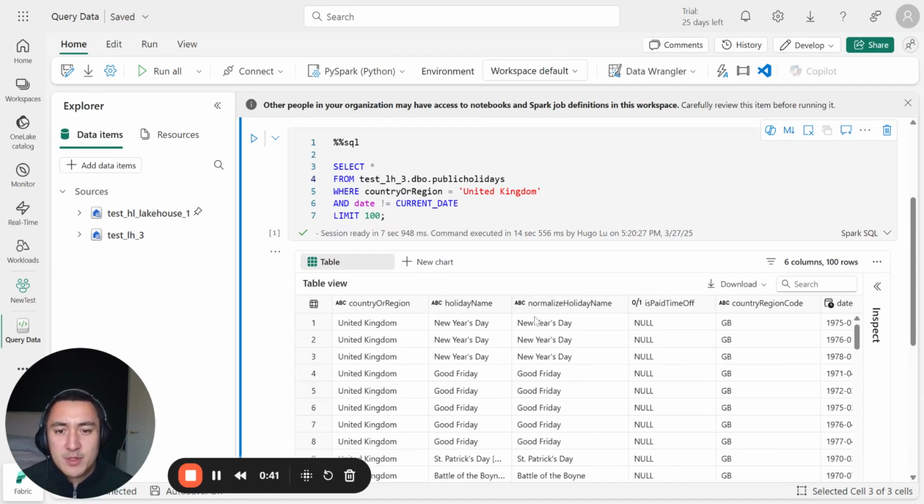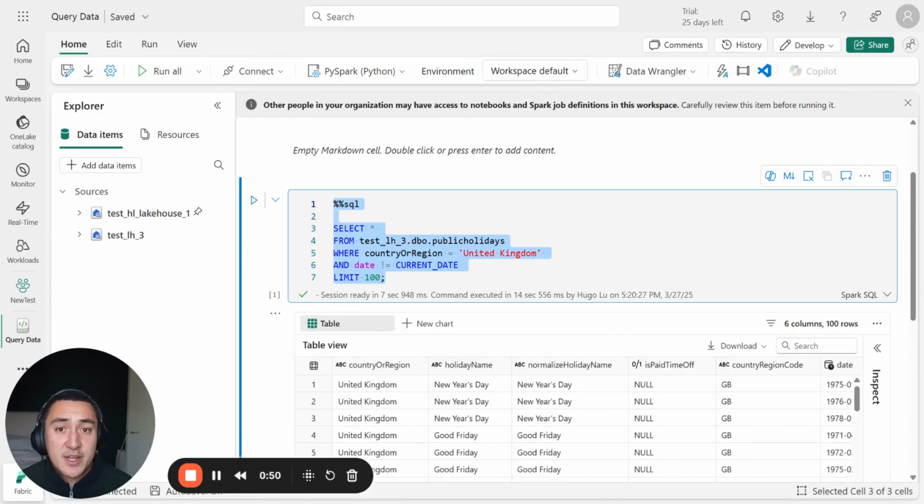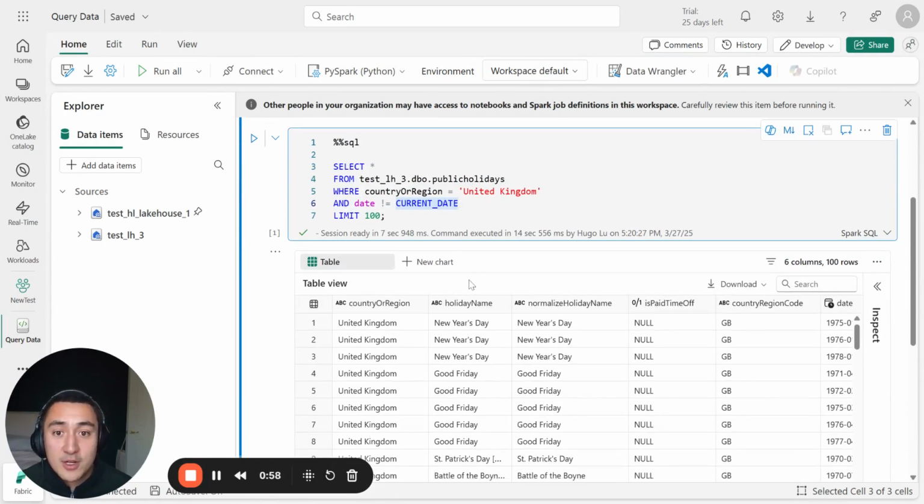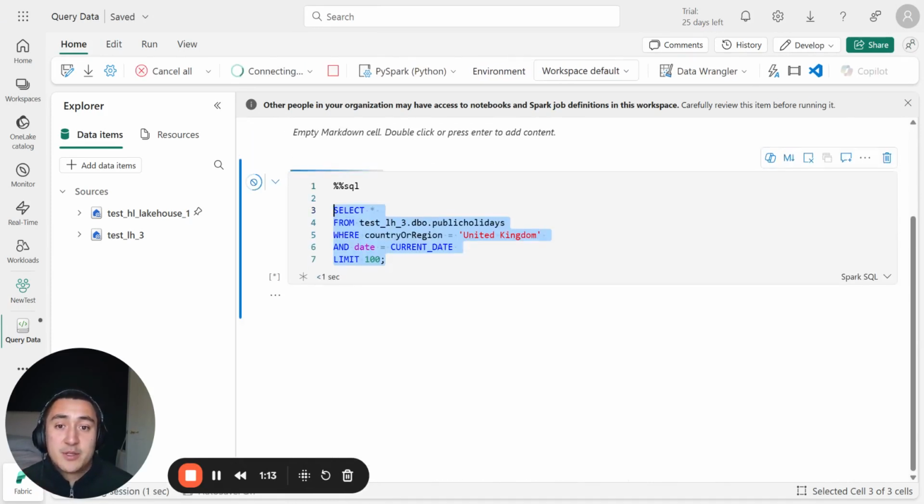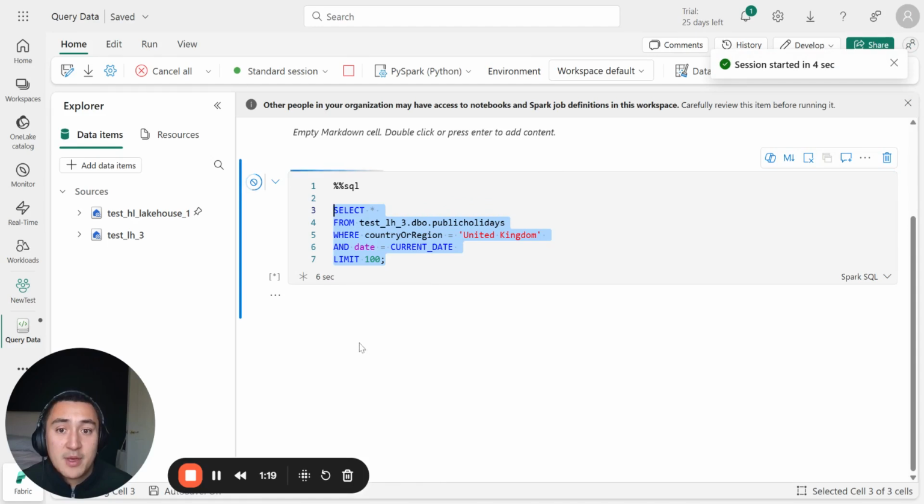So typically what we see people doing is keeping a table of holidays that needs to be referenced in the orchestrator. In this case, I actually have that table here in Fabric, and I'm using Spark SQL to go ahead and see where we don't have a holiday and it's not the current date. But these are basically all the holidays. So if you wanted to make this work, let's say you only wanted to run something when it wasn't a holiday, you could run a query like this, which is saying, get me the holidays in the United Kingdom for today. And if it doesn't return anything, you know you don't need to run stuff.